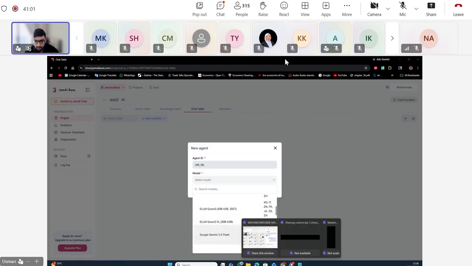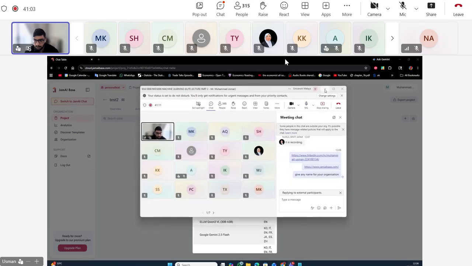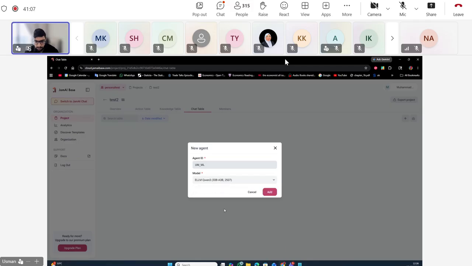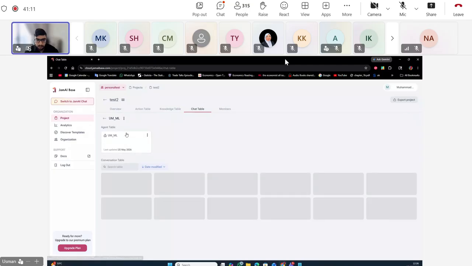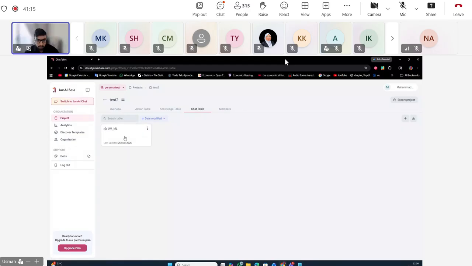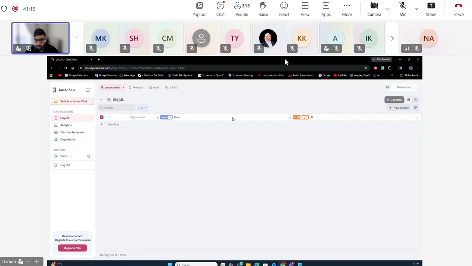For those who are listening on chat, please let me know what models are available for you. I believe Qwen3 is available. So anyway, let's just try with Qwen3. You can add it, and now you see you have a chat agent. Once I click on this chat agent, you will see something like this. We have some user input. Let's say you have hi, and you have some output, right? How can I assist you?